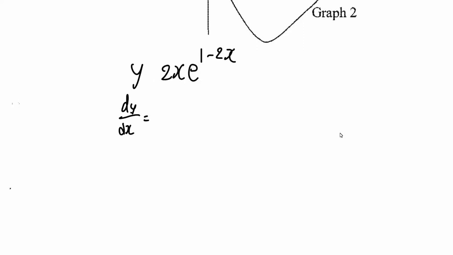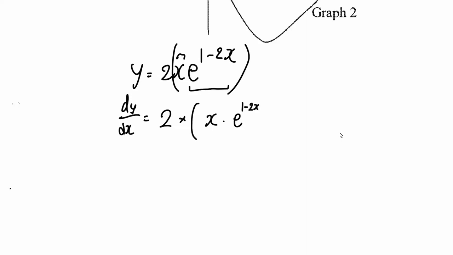Product rule. Yeah, for the 2, you can factor out first. Then you deal with the remaining part, x multiplied by e power something. So draw a huge bracket, keep 1, differentiate the other. Differentiate e, what do you get? E power the same thing, and then times negative 2. Make sure you got the open and close bracket around negative. Okay, then plus e to the power of 1 minus 2x times derivative of x, which is 1.